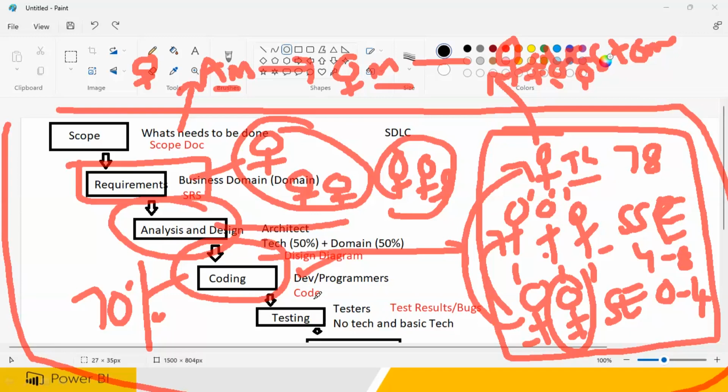Then that guy will disappear. The development team is going to spend much more time working, and 70% of the SDLC process is going to be occupied by coding only. It may be Java coding, .NET coding, SQL coding, Android coding, X coding, Y coding.